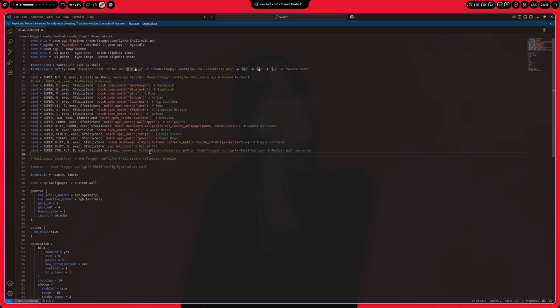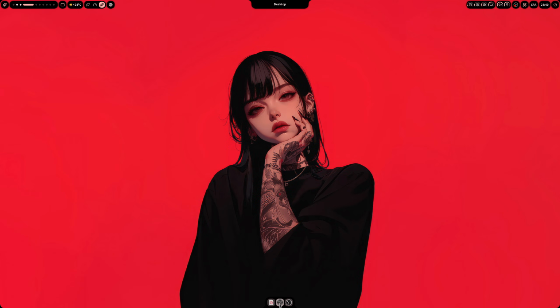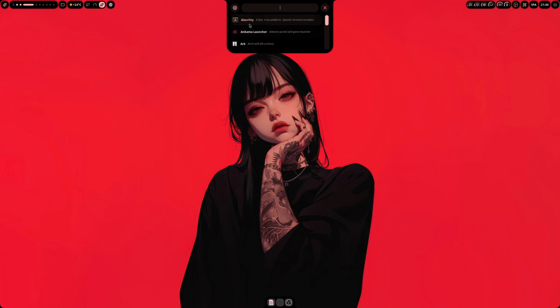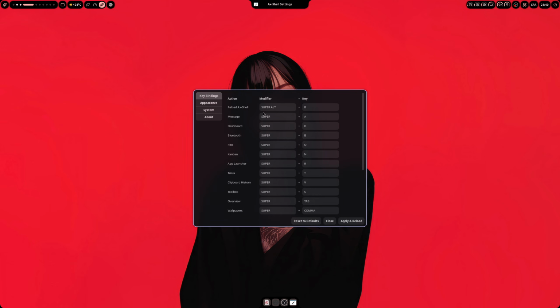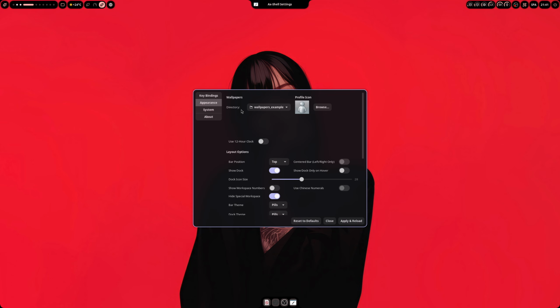Restart with inspector. Okay, I'm not going to touch that because, as you know, guys, I'm not a pro with Hyprland. I'm just getting into this world because sometimes I switch back to KDE or I switch back once again to Hyprland, so I have to learn more about that. Okay, let's close that. And we have here the dock. We have here this, that's going to be, if you click, it's going to open the apps launcher, and if you press this gear, that's going to show the keybinds menu, appearance.